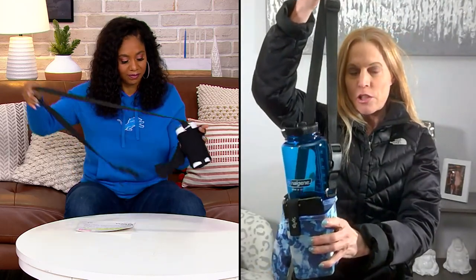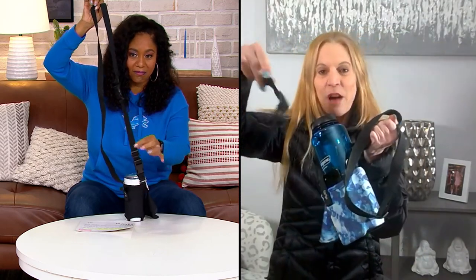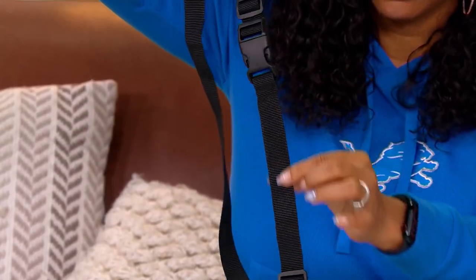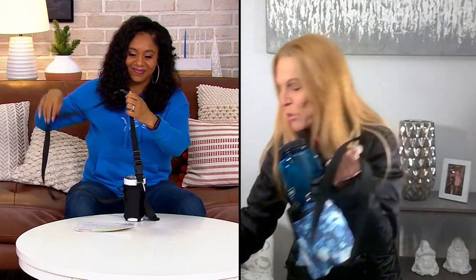This will carry your smallest bottle or cup to the largest of the large. I love this because you can use this carrier 12 months out of the year. Here I'm wearing my winter coat — I go out and I have to have my water with me, even in the supermarket. It's crossbody, so it's always on hand. It does have an adjustable strap so you can adjust it to however you like. It also comes with this extender piece, and that is going to allow you, if you'd even like, to wear it as a waist belt.